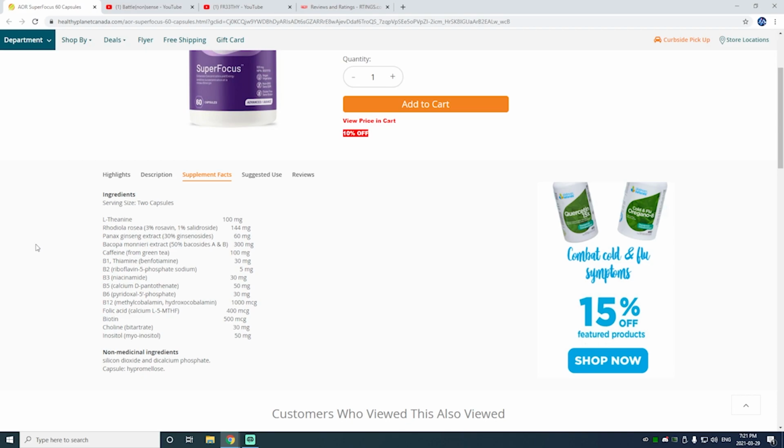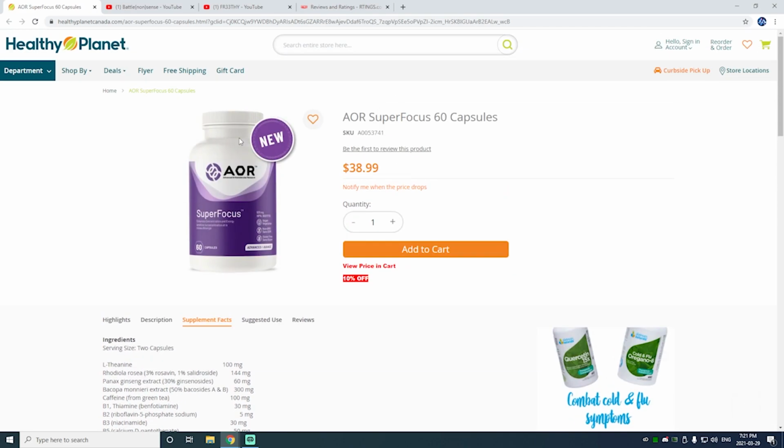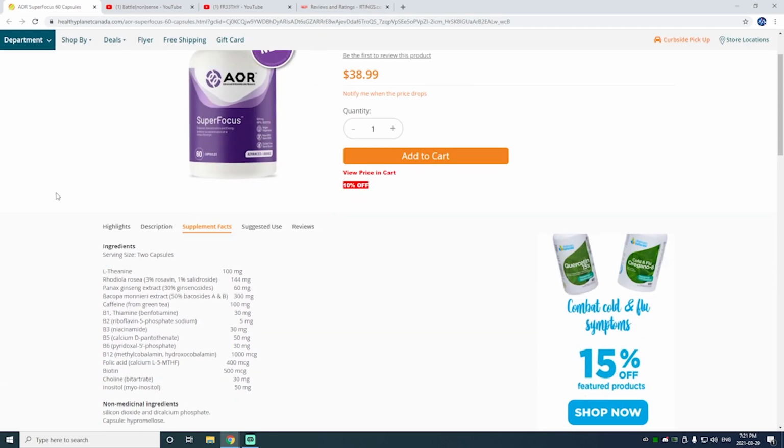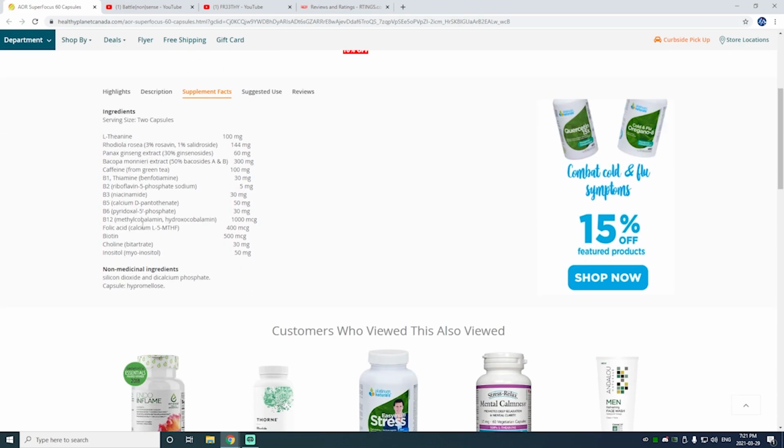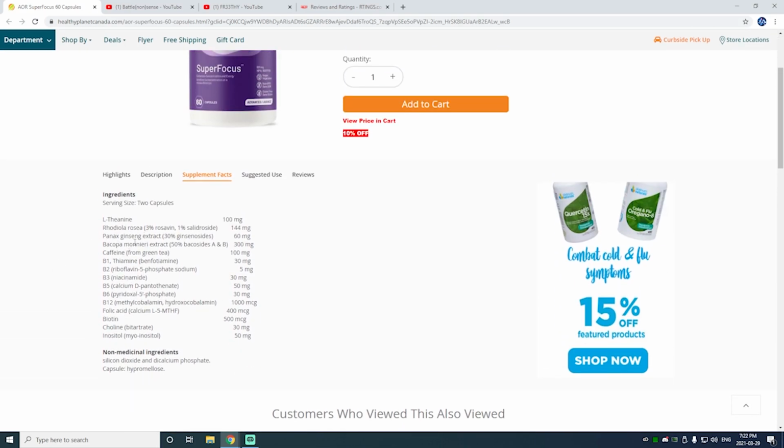All you really have to do is take the main ingredients of those in pill format, and it's going to be so much cheaper. I got this because I bought a bunch of bottles on sale.